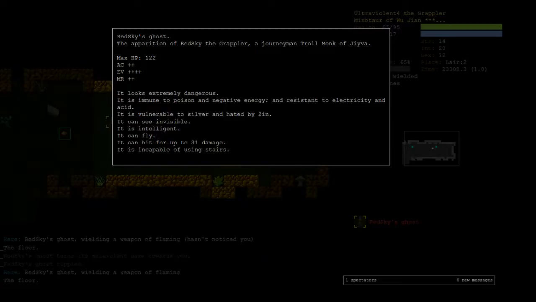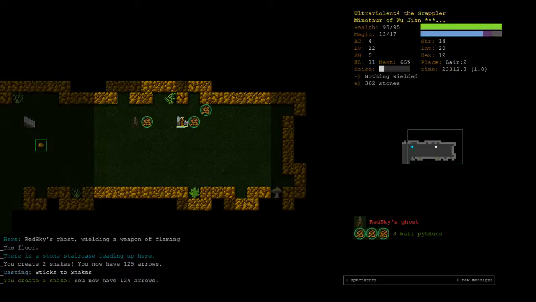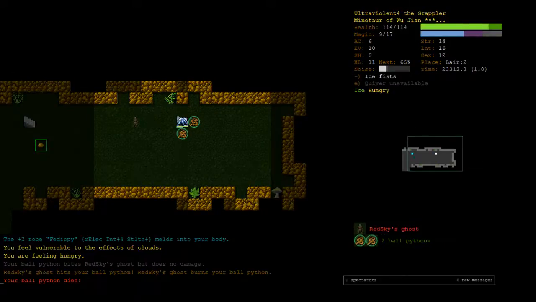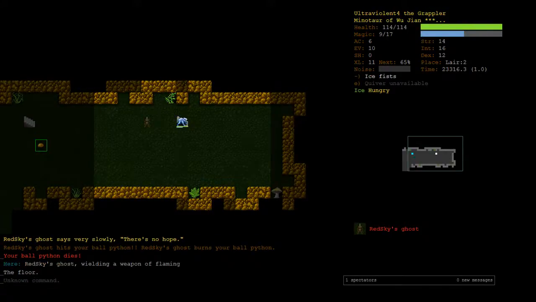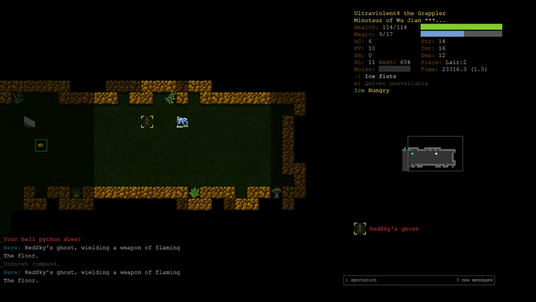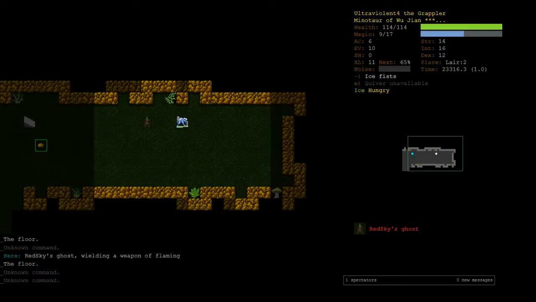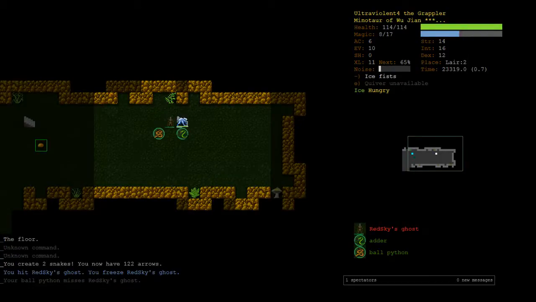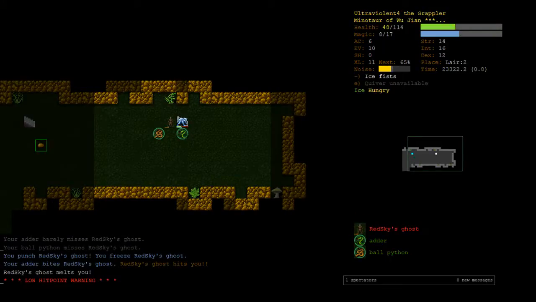Okay. Alright, well, he can't follow us upstairs. So we may as well make a couple of snakes, turn into an ice beast, and we'll... He's just killing all our dudes. Actually, never mind. He has a weapon of flaming. When we're in ice form, we're vulnerable to fire, so this is probably not good. He couldn't two-shot us. We can have a go at it. I anticipate this won't work, though. Kind of is, never mind.